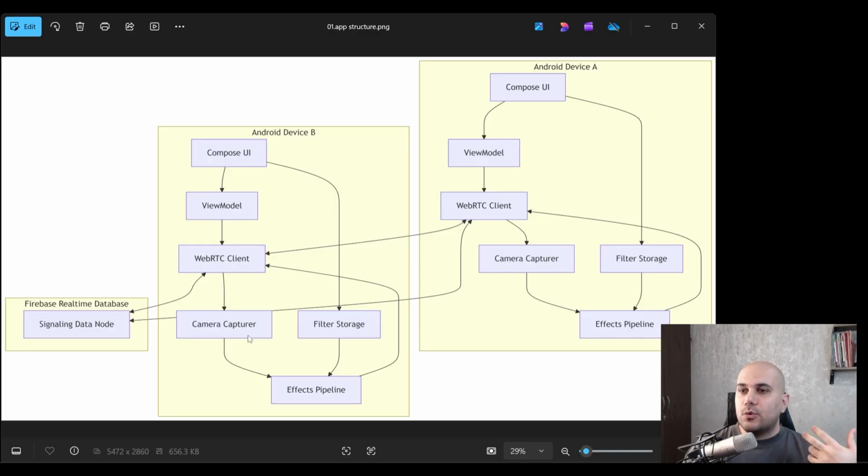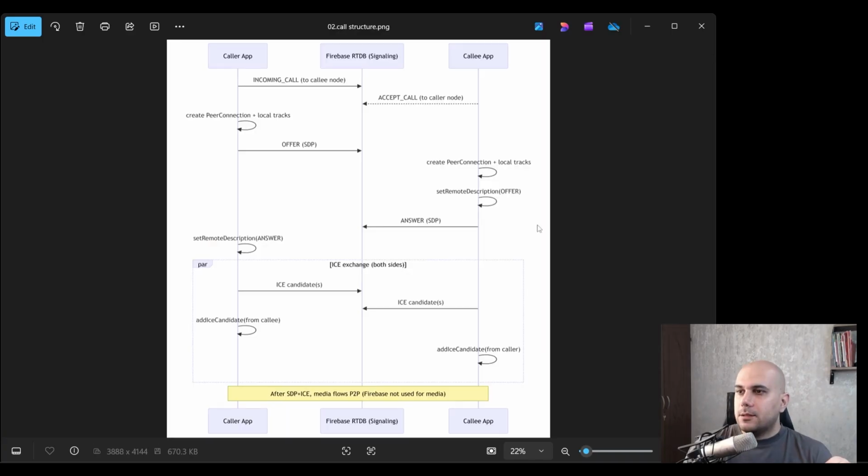And then we will extract that frame and apply our effects. So we will have an effect pipeline that will check, based on our settings, which filter should be applied. At the beginning of the course, I will cover a simple peer-to-peer WebRTC call. So here is the structure for a video calling application. I have covered it a lot of times. If you don't know how WebRTC works, I'll put the link on top of this one, a real quick introduction to WebRTC, but I'll cover it once more, very quickly.